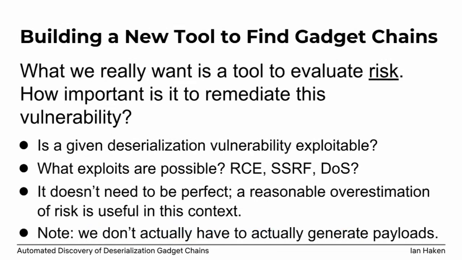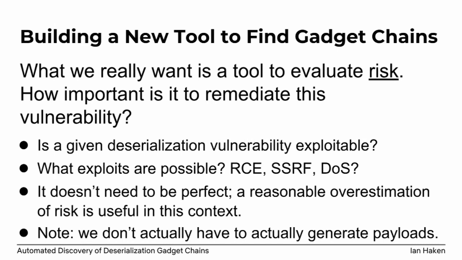And when we stumble upon one of these vulnerabilities, we really want to be able to assess the risk of that vulnerability. We would like to know how important is it to remediate. Is it even exploitable? And if it's exploitable, what kind of exploits are possible? RCE, SSRF? We'd like to know.